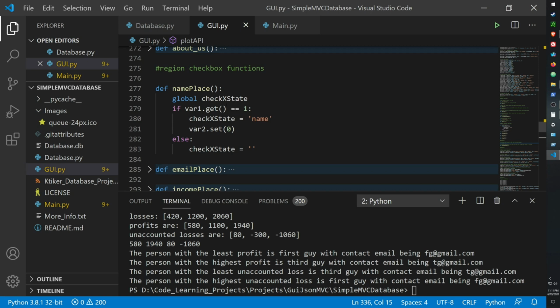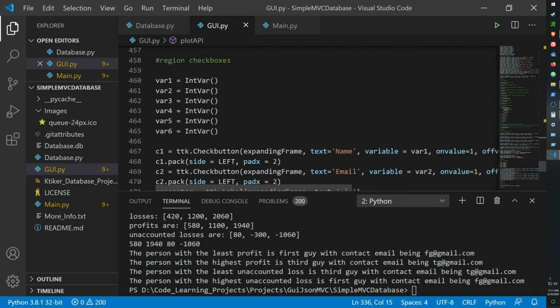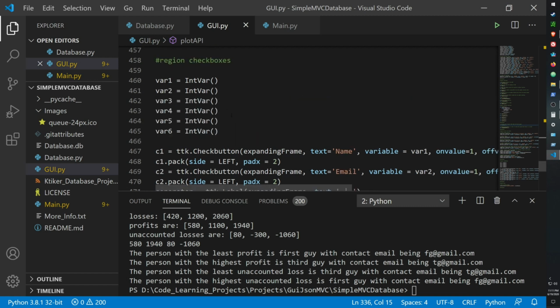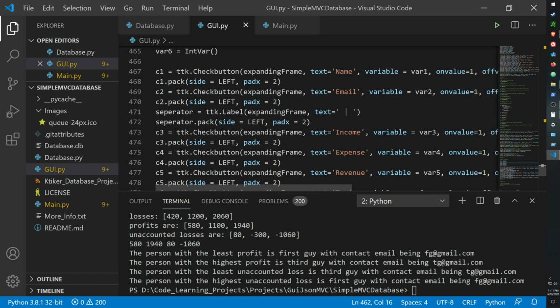There are sub functions I've created here. These deal with the toggle. So down here I have the checkboxes, all the code related to checkboxes. From ttk I've created a checkbox. It uses a variable. There's 6 checkboxes, so for each checkbox I've created a variable, variables 1 through 6. These are integer variables and they're either 1 or 0. I guess they should have been bool, but for now I'll just leave them as integers.